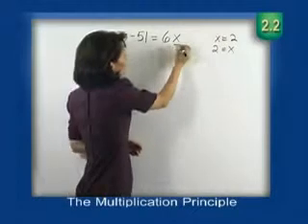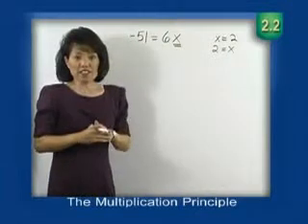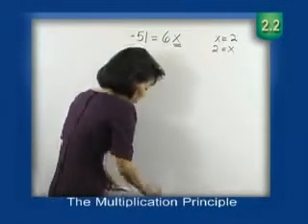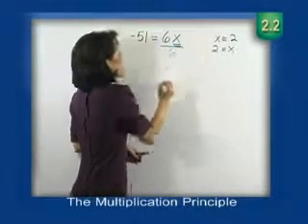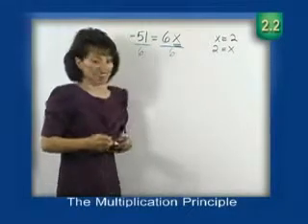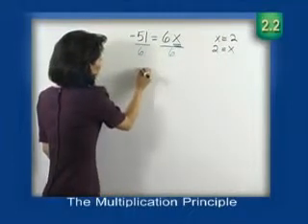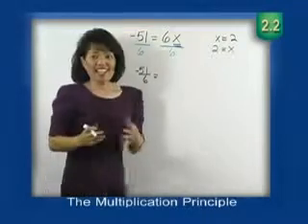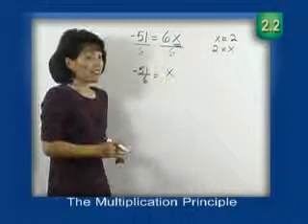So here we go. We see the x here. We want to isolate it. We have 6 times x. So what we're going to do is divide both sides by 6. And whatever we do to one side of the equation, we do to the other. So if I divide here the right-hand side by 6, then I better divide the left-hand side by 6. Now, what do we have left? We have negative 51 over 6 is equal to, in this case, you see the 6's divide out, and we're left with x here on the right-hand side.